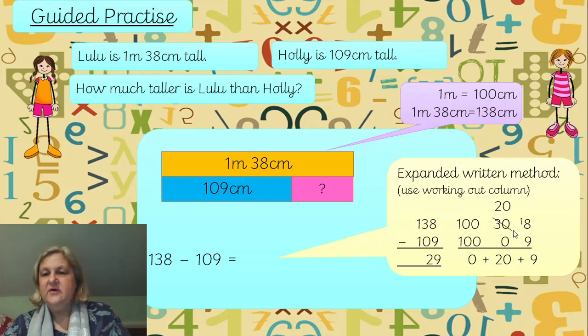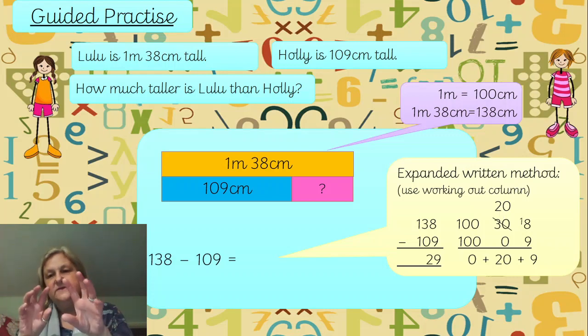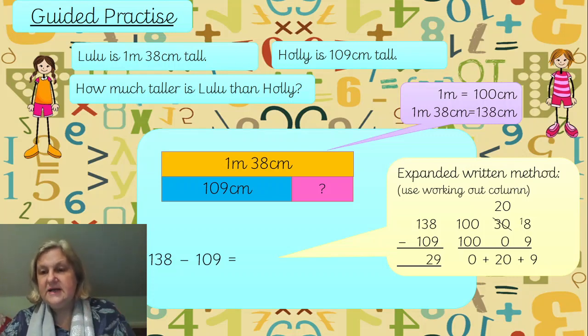We've taken out that 10 here and we've removed it, reduced it to 20. So it's like those place value counters. You know, we've done a lot of exchanging with that. We did a lot of practice, so this should be coming back to you now. So now we've got 18 take away 9 equals 9.